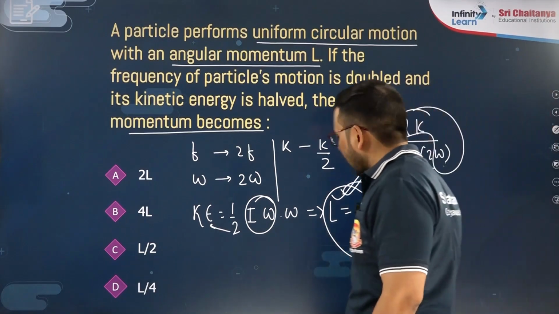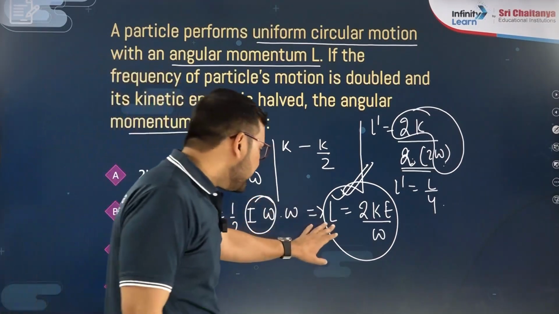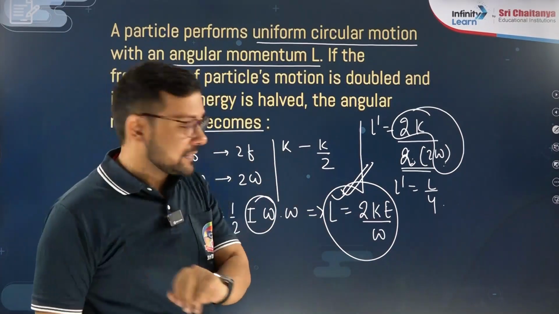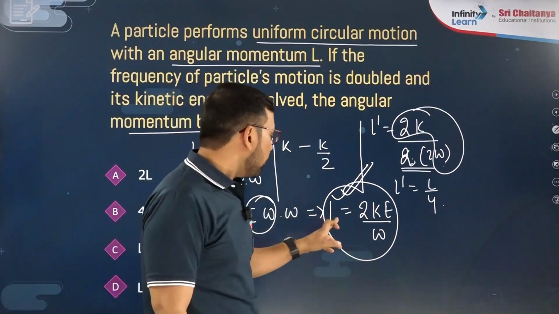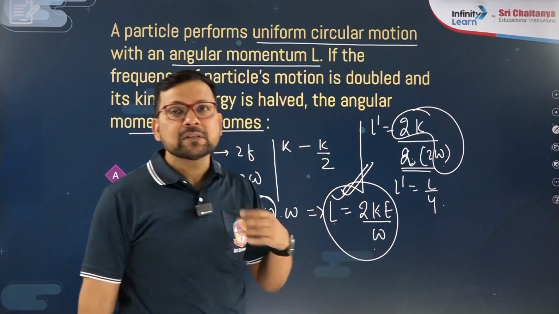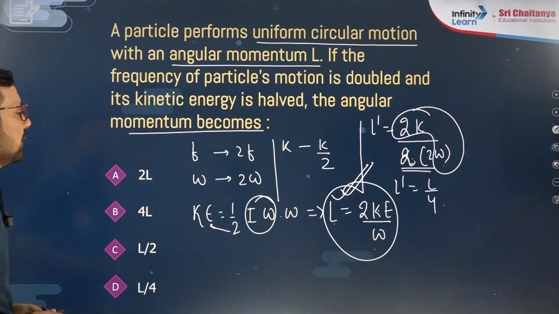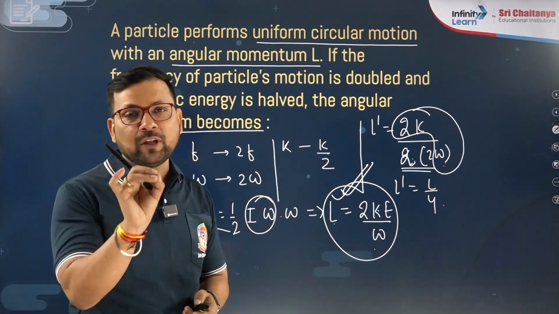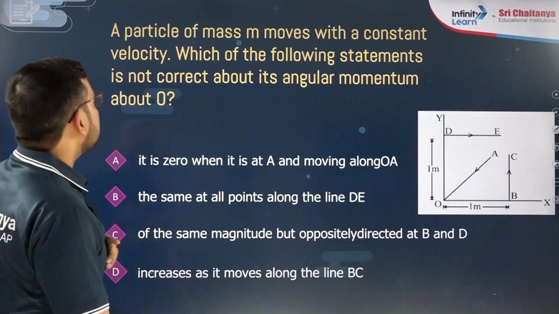This is an important formula that relates three physical quantities: angular momentum, kinetic energy, and angular frequency or frequency. 2 pi f you will write, that will become frequency also. So what is the point? Remember this L, K, omega relation. Sometimes this can directly solve the questions. Okay, got it. So what you're feeling with the question solving? Mainly formula based, sometimes a little conceptual discussion there. Let's see the next one.